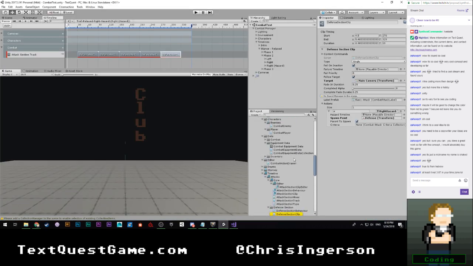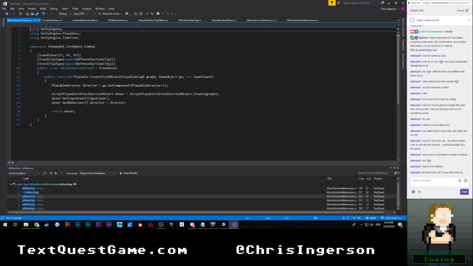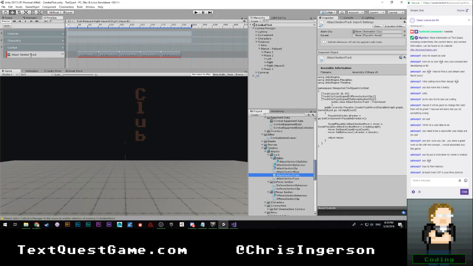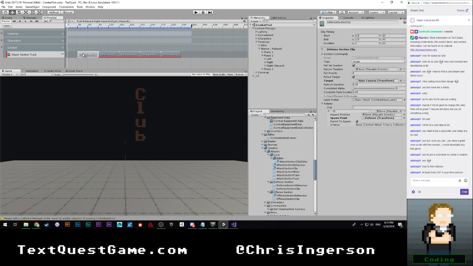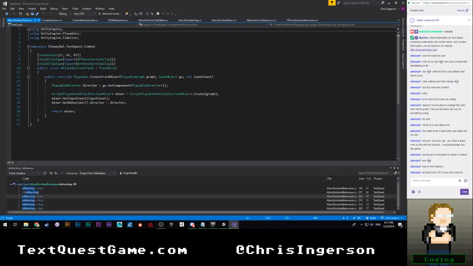I'm going to go back to the defense section. I'm going to go to my attack section track. So currently I don't have a track binding. It's just a generic track, and everything's contained on the clips. But given the sheer amount of information and the fact that now everything potentially needs to know about our combat system, I kind of want to just have it be a track binding, but I need to be able to handle that. And it's awkward because I can't.